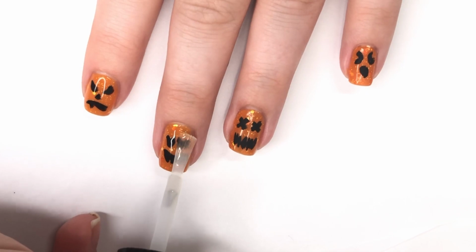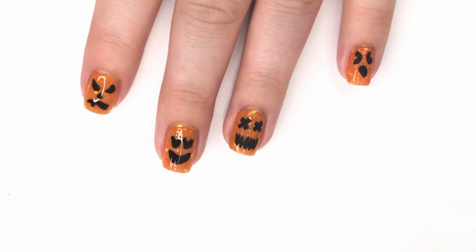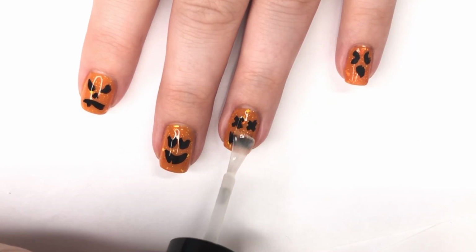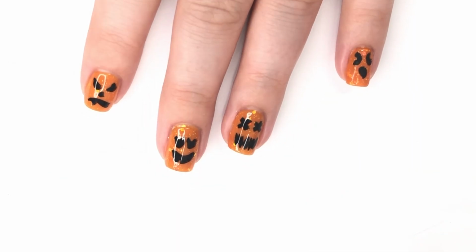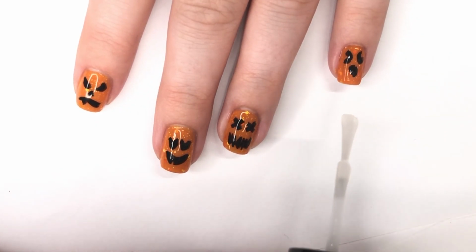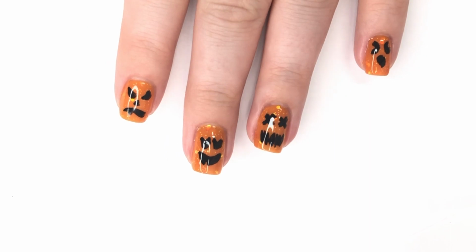So after that is all done, you need to let them dry, of course, and then apply your choice of top coat. I did decide to go with a matte top coat, and I selected the Sally Hansen Big Matte Top Coat because it is one of my favorites that you can buy in stores. And I'm just going to do that on all of them.